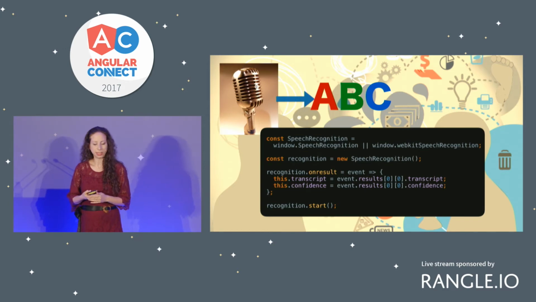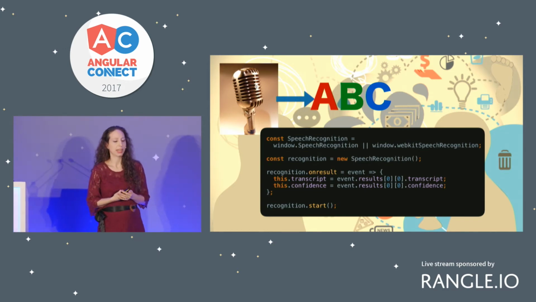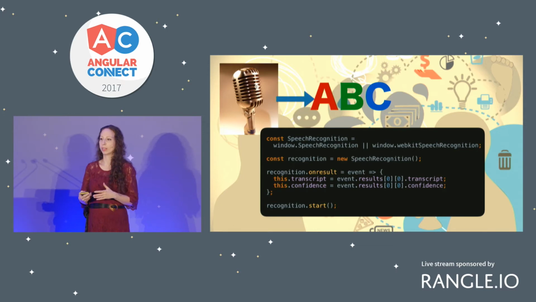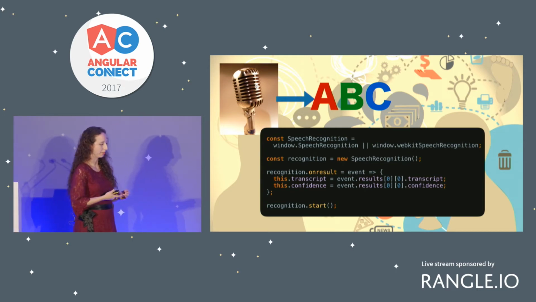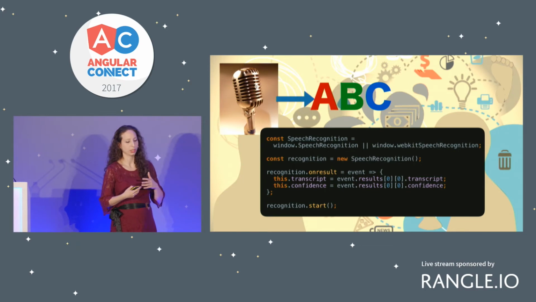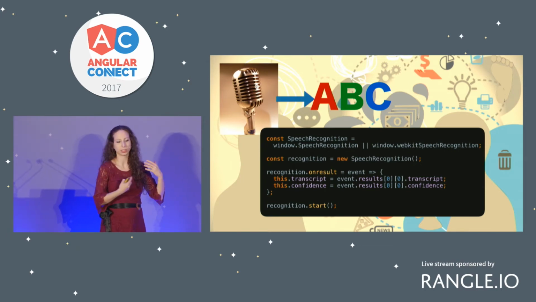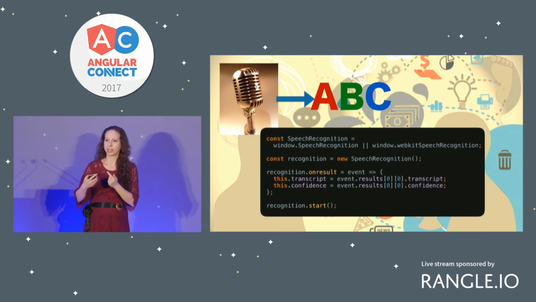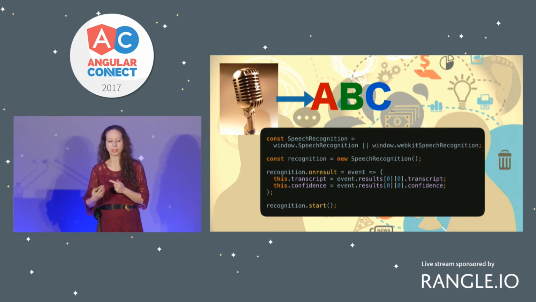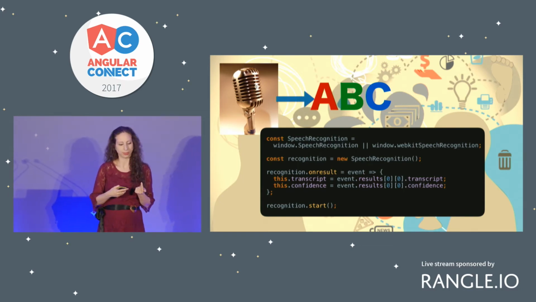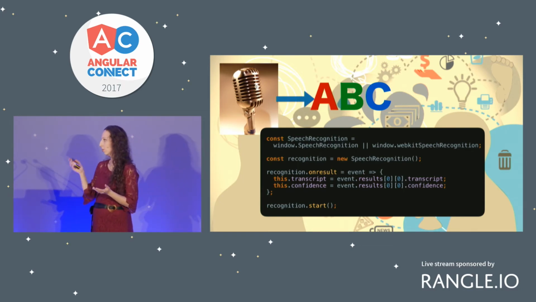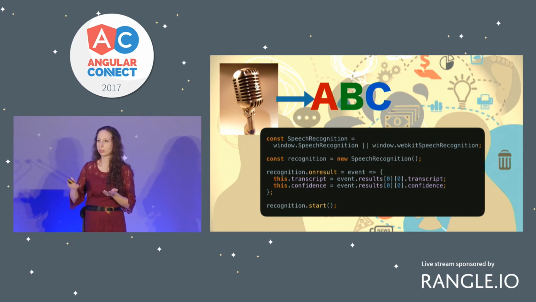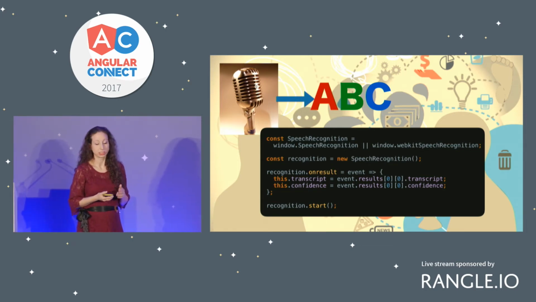class, and you create an instance of it, and it has various events, not only this onresult event. So you can pass callbacks and decide what to do with them. The onresult callback gives you an event that holds the data of the transcription. And it also has a number between 0 and 1 that tells you the confidence that it has. And to start it, for example, with a button, you just have to call recognition.start.